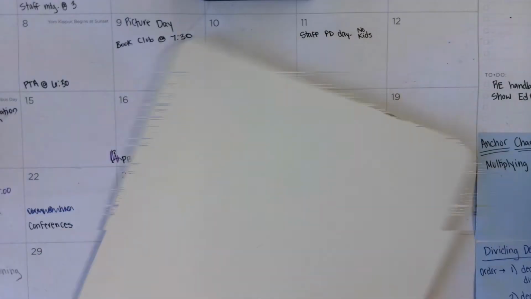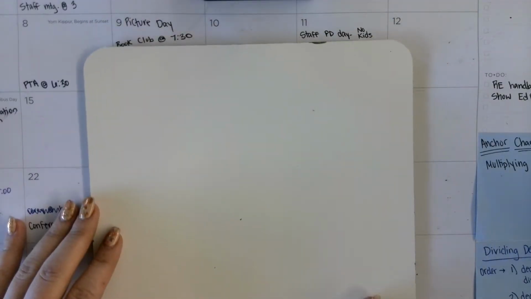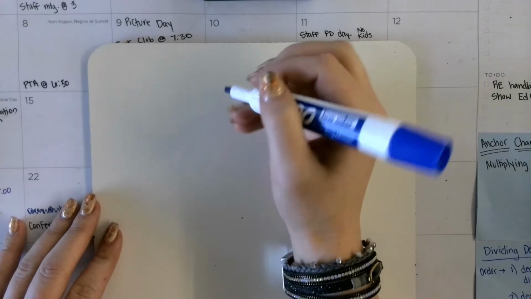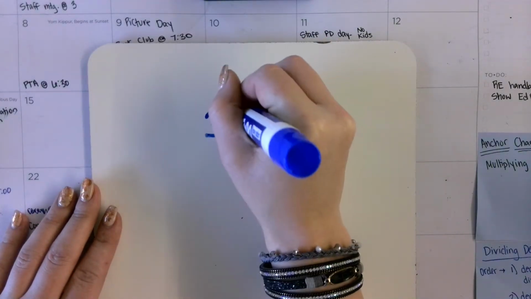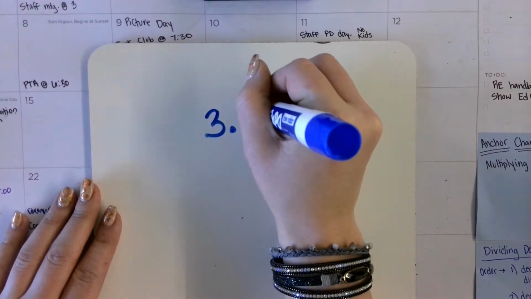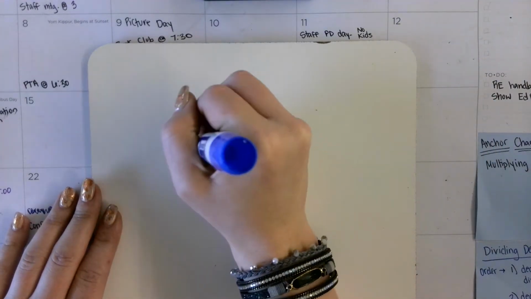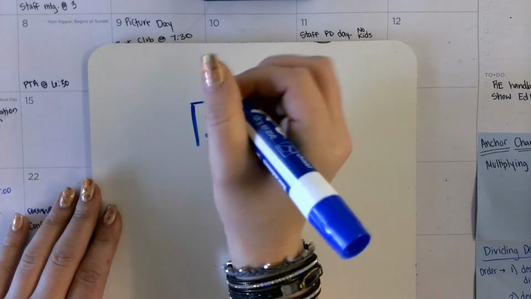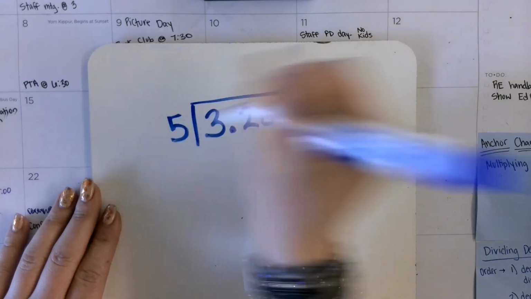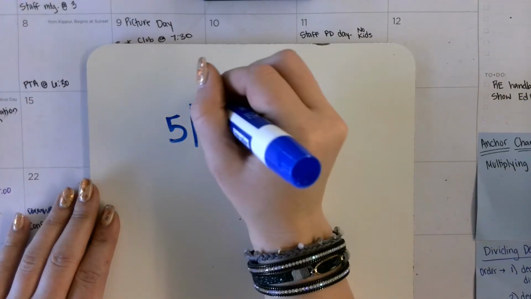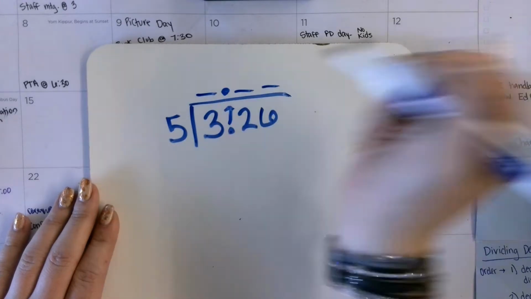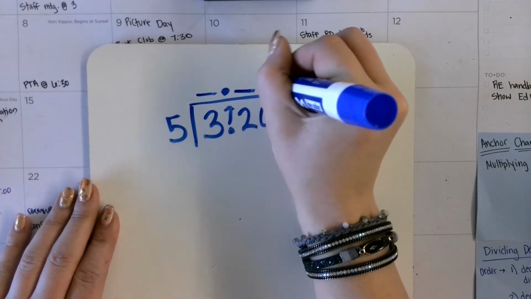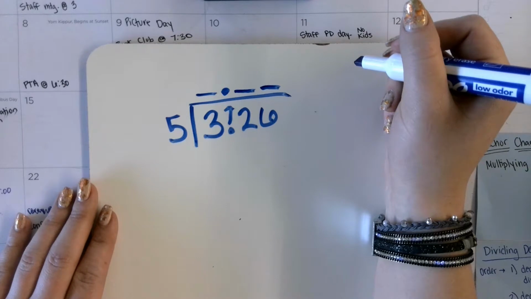Now let's do a quick review of dividing decimals. So I'm going to turn my board this way so I have more room. Let's say I'm doing 3 and 26 hundredths divided by 5. My first step, I need to put my plates above each of my digits and slide my decimals straight up. I put my plates there so I can keep everything lined up and make sure I have the right amount of digits.